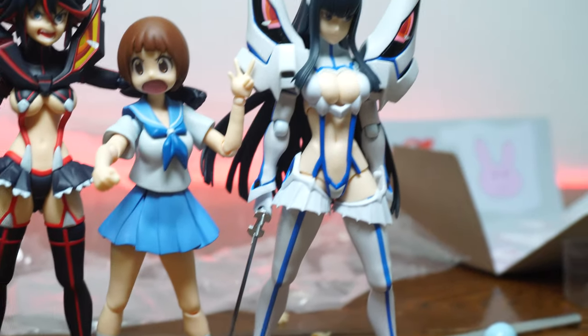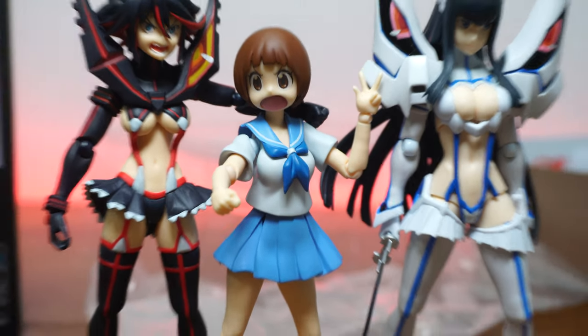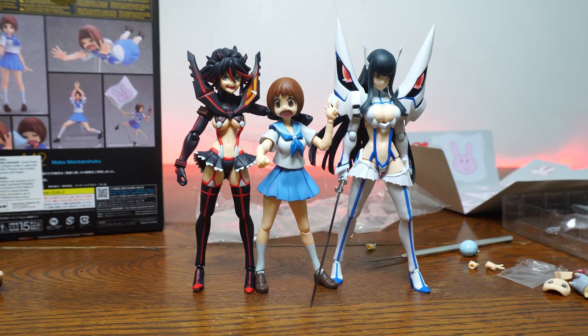Sure, why not? Because this is Twitch, let's zoom in and see some boobies. Sure, why not? These figures were designed and drawn that way, okay?